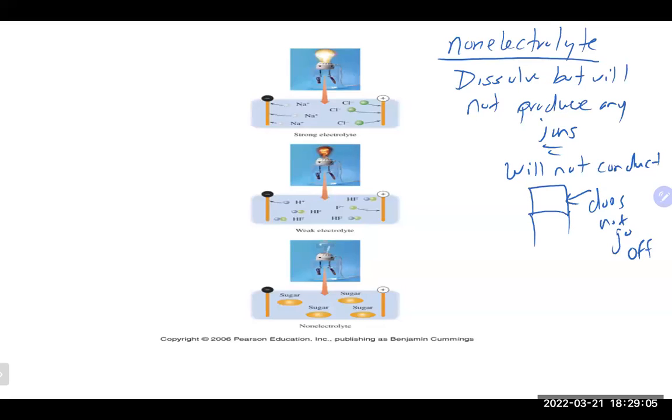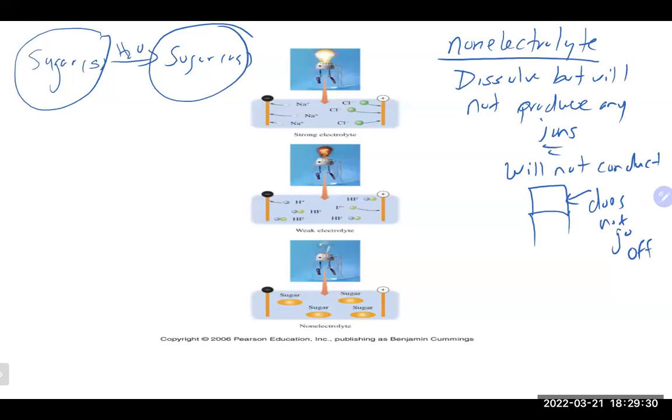So how do you recognize in an equation a non-electrolyte? Well, if you look at something like sugar, which is a non-electrolyte because it's covalent, carbon, hydrogen, oxygen sharing electrons, you could dissolve it in water and you will get a sugar solution, but there's no ions. So typically in the equation, if you look on the left and you look on the right, it's the same thing, no ions. Non-electrolyte is pretty much what you're going to see in that case.